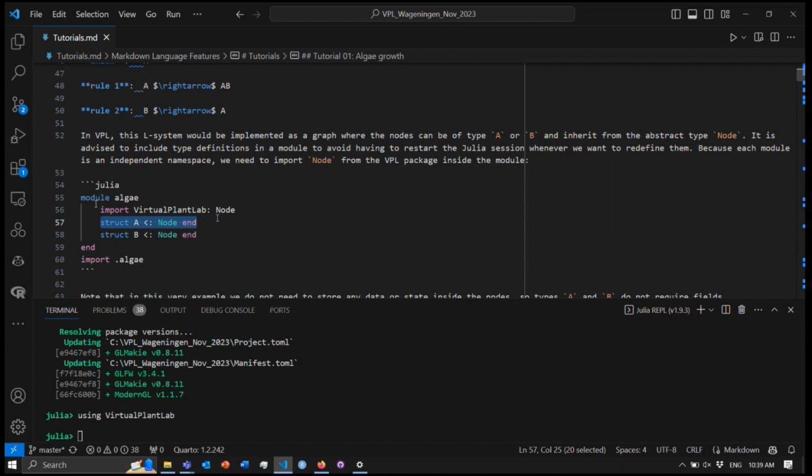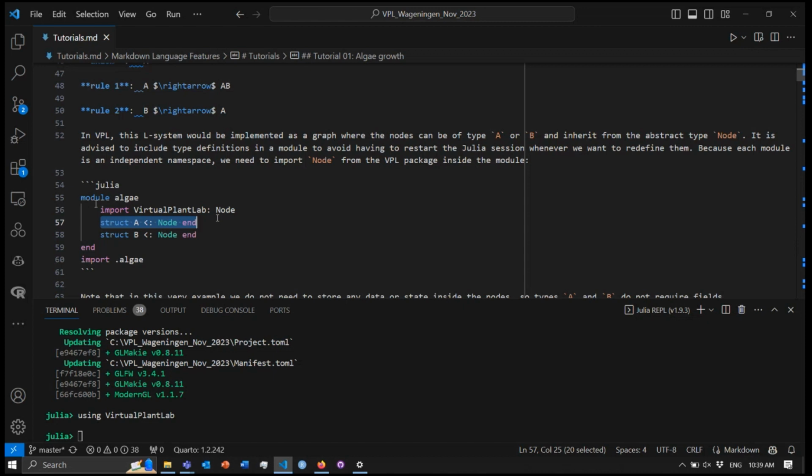But for user-defined data types, you cannot change the definition within a Julia session. You will have to restart the Julia console, and that's very annoying. So what I recommend is that you put them inside a module, because that is sort of the hack that you can use in Julia to allow redefinition of data types. There are other ways to do this.